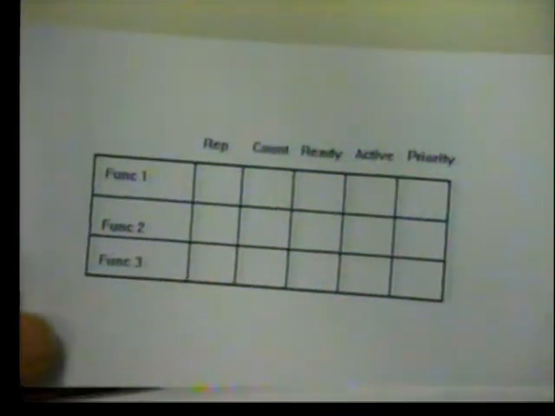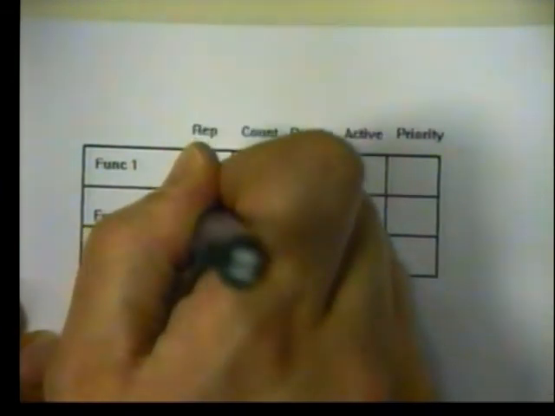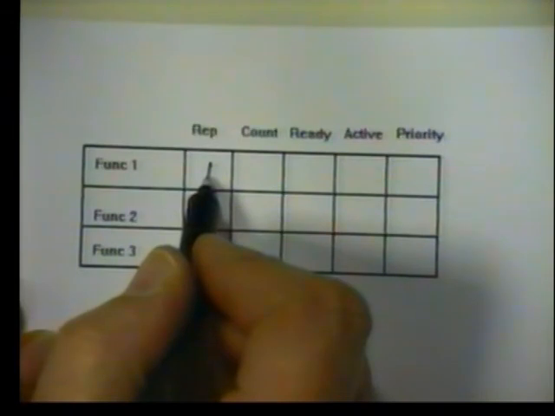So the final part of our very simple multitasking operating system was to implement a priority structure. The way we did that was, again, another array, where an element in the array was a priority number. So we had in here our repetition, 1, 3, 5. So run function 1 every 100 milliseconds.